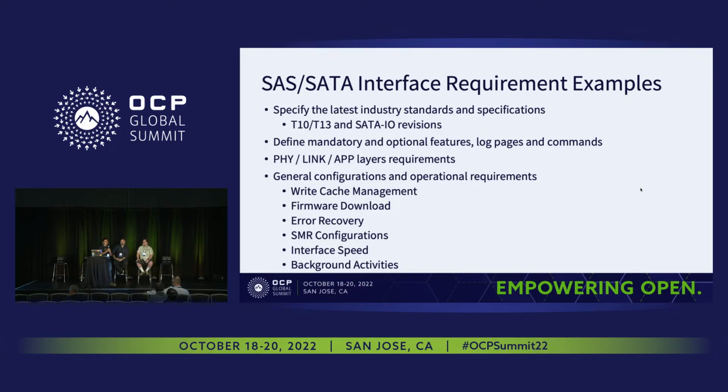We want to make sure the device is performing in a healthy state in our data center. Another example is free fall detection, maybe a good feature for laptop use cases, but we seldom detect this kind of event in our data center use cases. So those are examples of how, when we use hard drives in our data center environment, there are different features we want the hard drive to support.